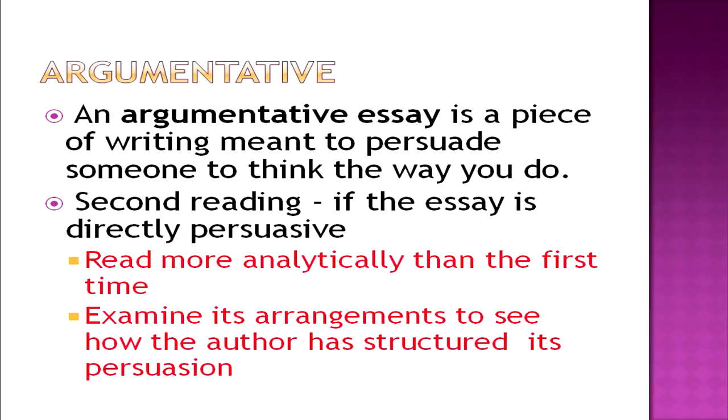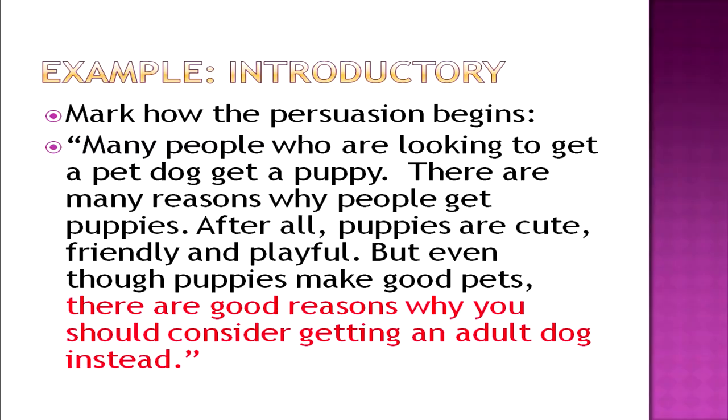Read more analytically than the first time. Examine its arrangements to see how the author has structured its persuasion. That is very important, the structure, the way the author approaches this. Let's begin with an example of how the author can begin directly with persuasion. I am reading out this passage.